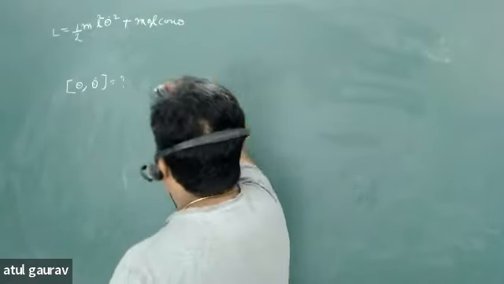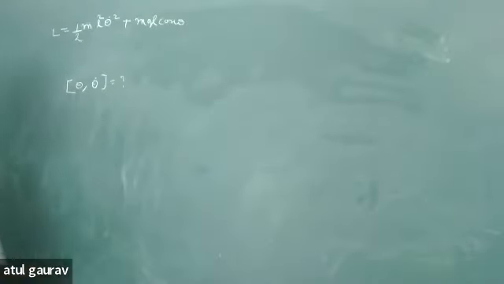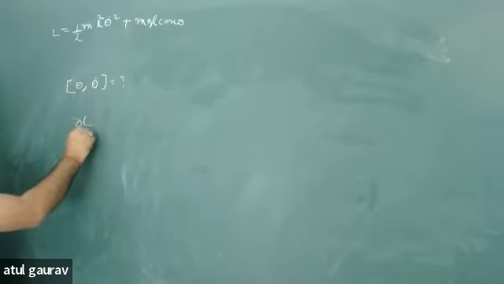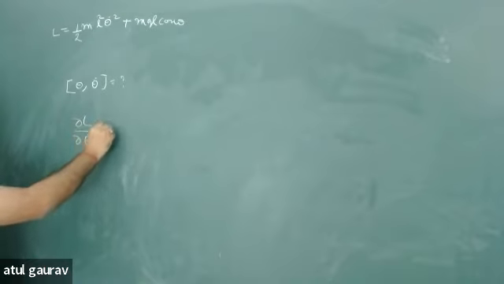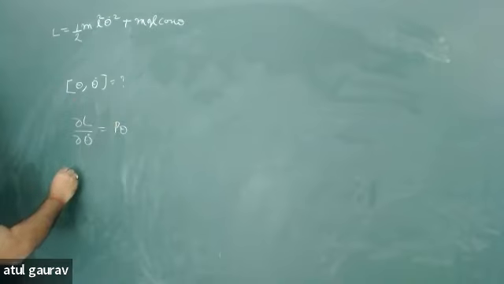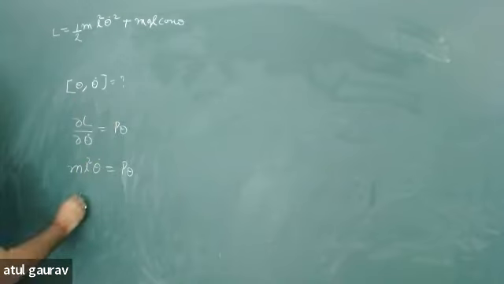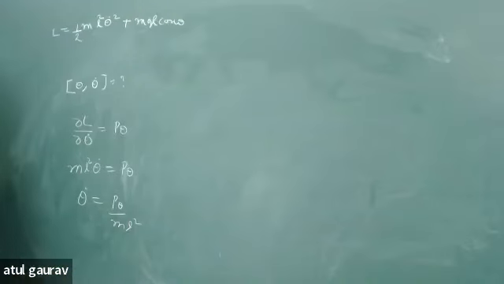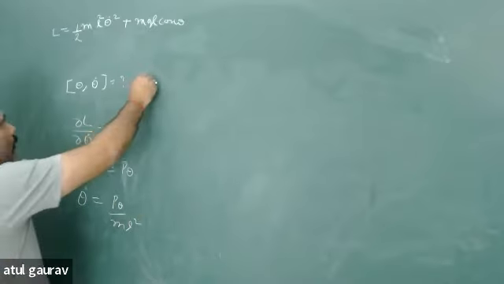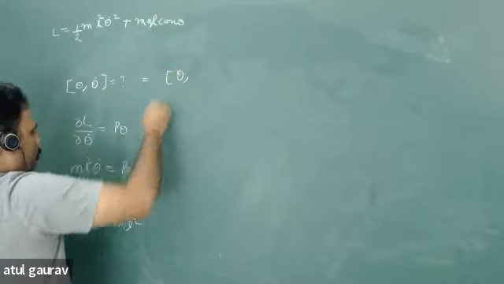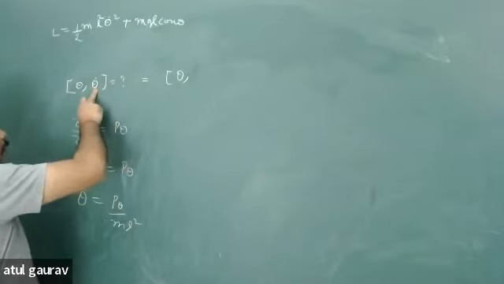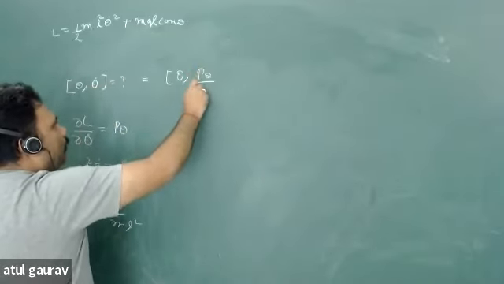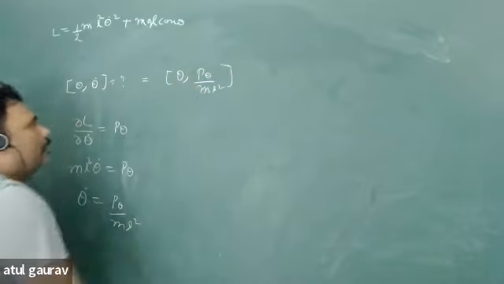So first you have to go for Lagrange's equation of motion, or Lagrangian के formulation में जाना होगा. So del L upon del theta dot is equal to p theta, and from here ml square theta dot is equal to p theta. So what is your theta dot? Your theta dot is basically p theta by ml square. Now your theta dot is a function of p theta, isn't it? So what you can use? You can write theta, and in place of theta dot, we have to write p theta upon ml square, isn't it?